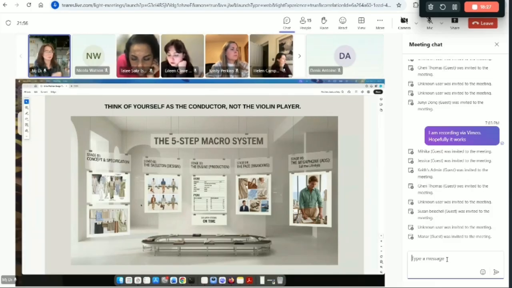I created this entire system, and you can think about how to apply it and maybe try it on your own. You rewire your brain. You think of yourself as a conductor. You are no longer a fashion student or a fashion designer. You are a creative director, even though you are not. I'm not. I'm just a professor at Savannah College of Art and Design. But I'm telling my brain that I am the creative director of this mega fashion brand, operating millions of dollars of assets to create fashion that can be successful.